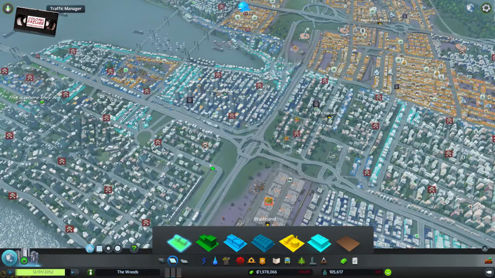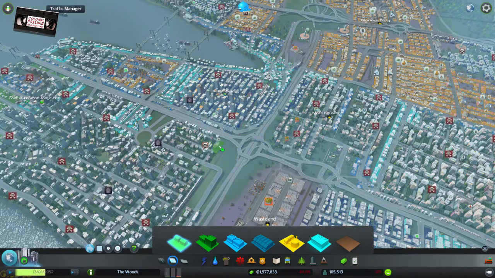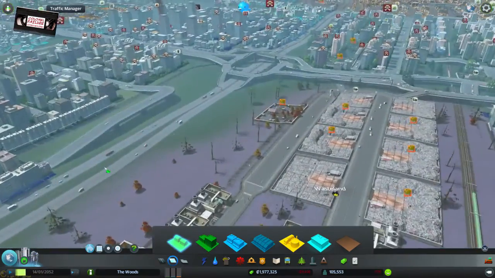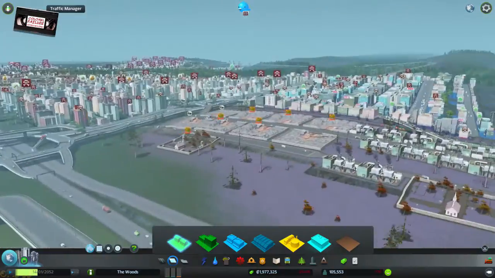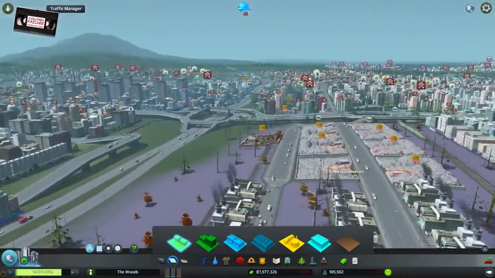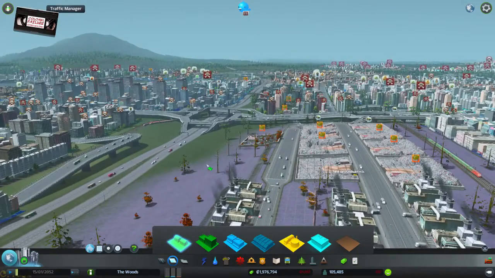Friends, welcome to Cities Skylines, where all the indicators seem to be that the plague is upon us once again. This is a cyclic kind of eventuality going on, but as we zoom in, you can just see there are dead people everywhere. Now, in the last episode, we looked at where our ambulances were going, and it was basically all the way across the city.